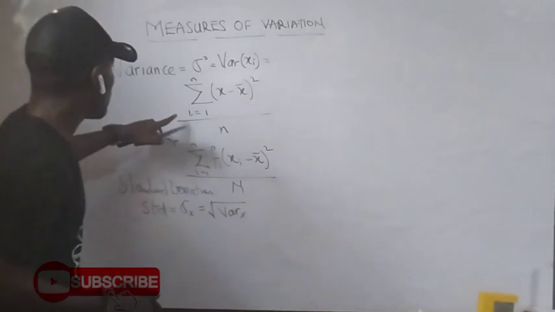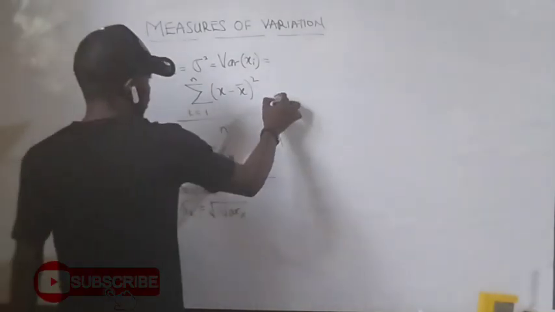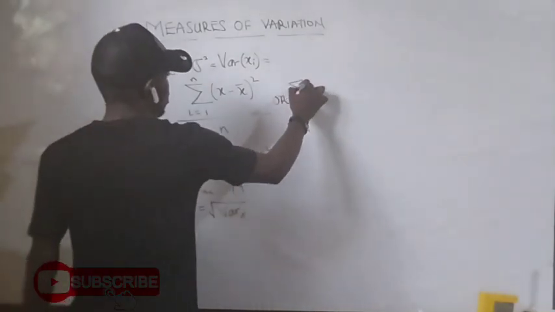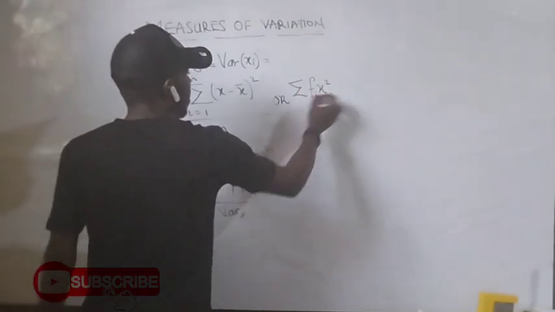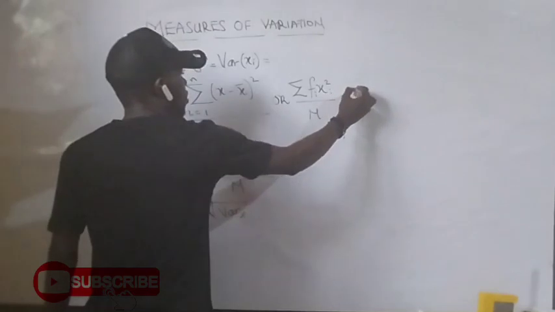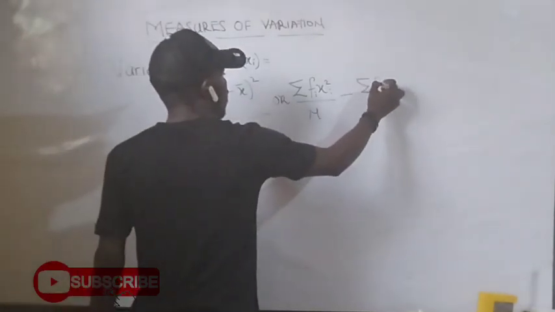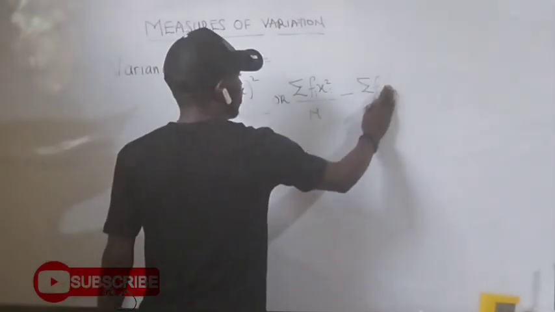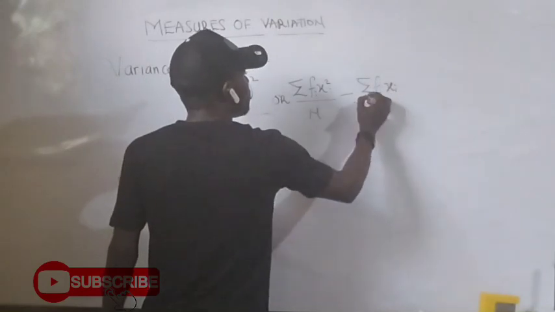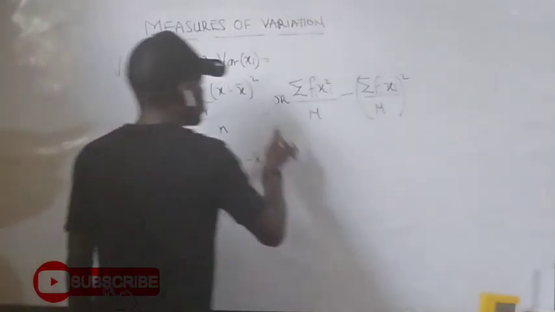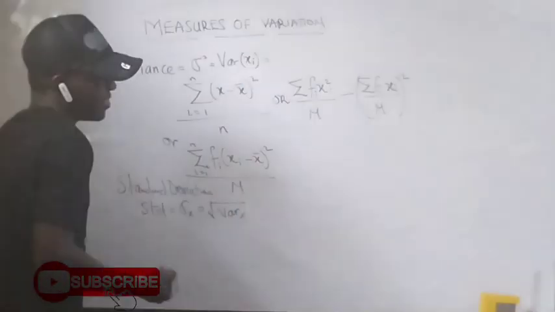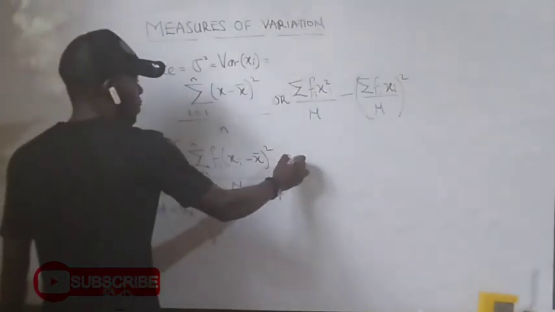And although there are other formulas related to this, because you can have the formula for variance to also be the summation of f of x squared, fi, all over capital N, minus the summation of fi of xi, all over capital N, all in brackets squared. And you can also have it in the form of assumed mean.